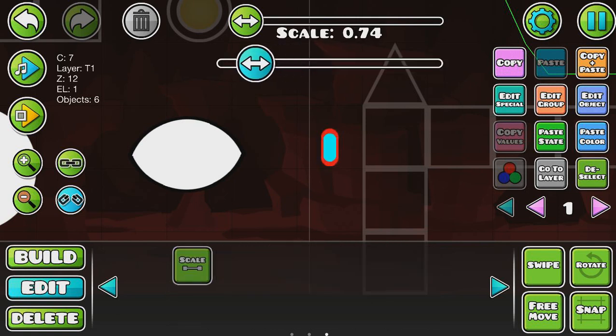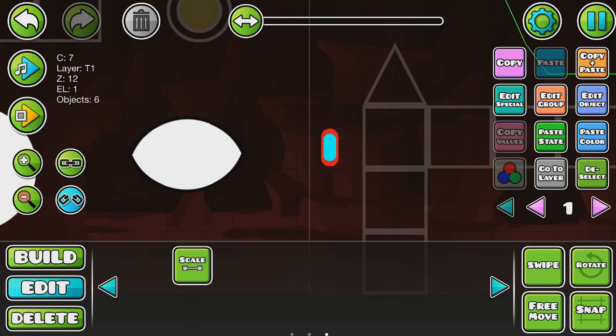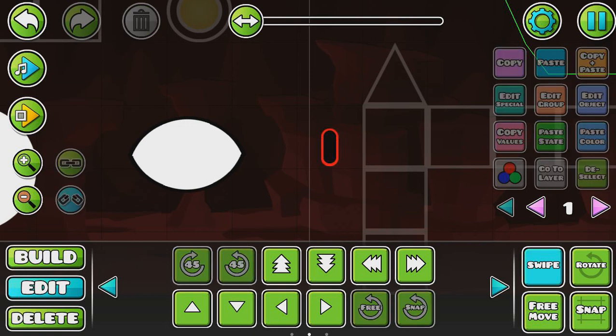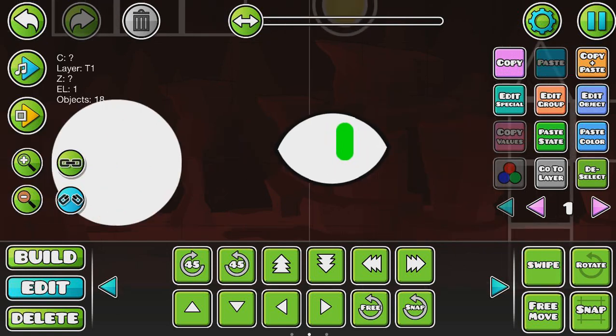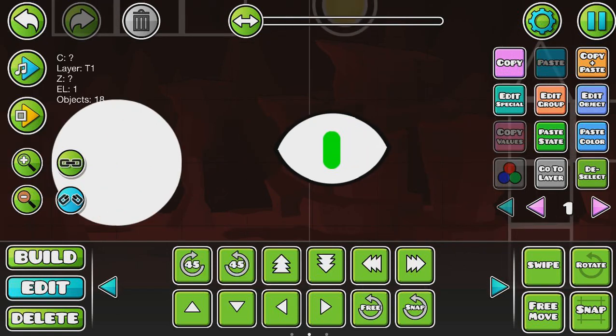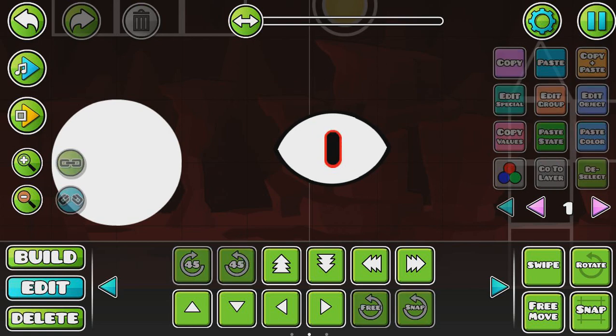Shrink this bad boy. Make it black. Make sure it's all covered like that. Cool. Alright, and now we have our eyeball. A basic looking eyeball. Boom.